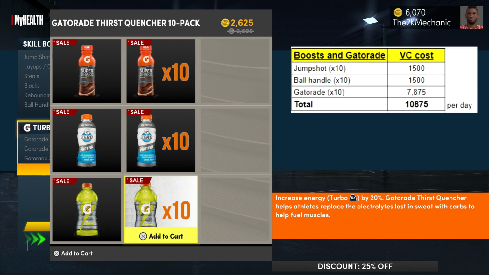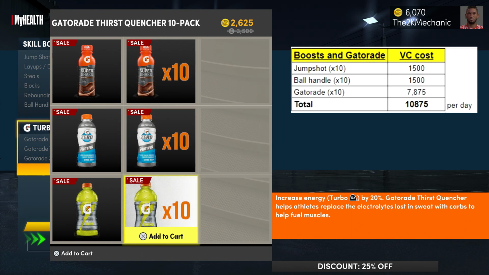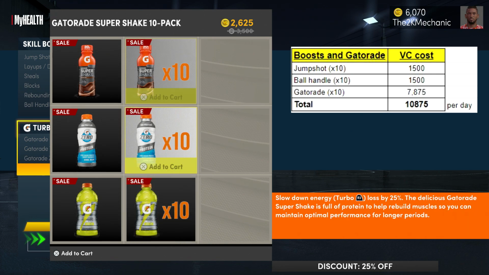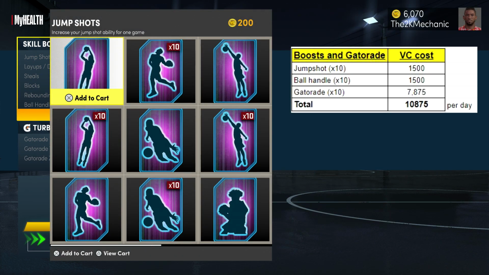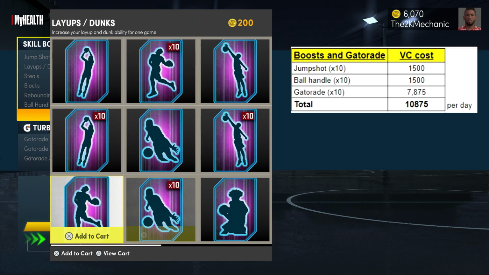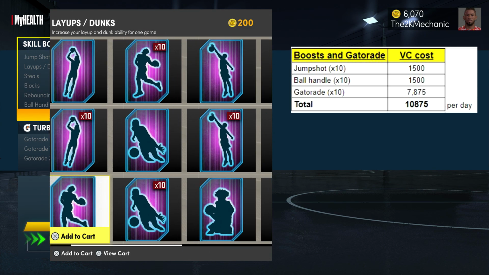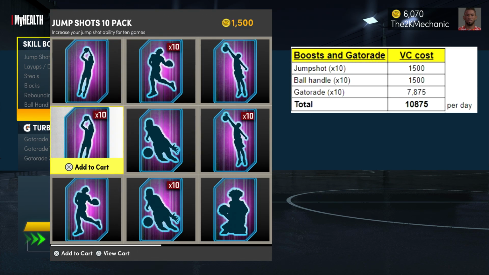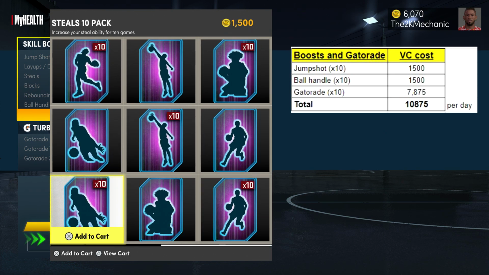Other than that, you'll probably be paying $3,500. So you'll be paying close to $10,000 a day for just Gatorade. All right, so if we look at the boost, I went conservative. Me personally, I use layups, I use jump shots, I use steals, blocks, and ball handling on my point guards. Now, to be conservative, you don't really need all that. You could just do jump shots and ball handling is what I have here on the table.